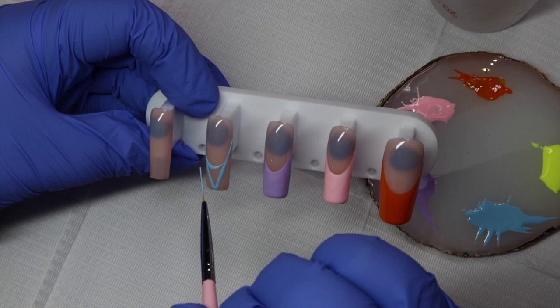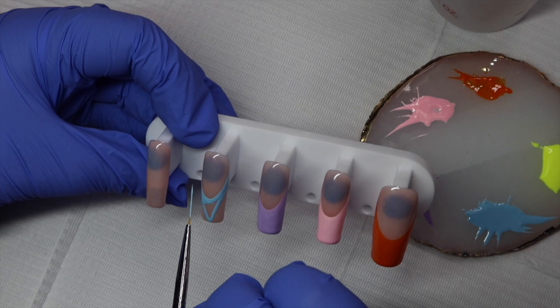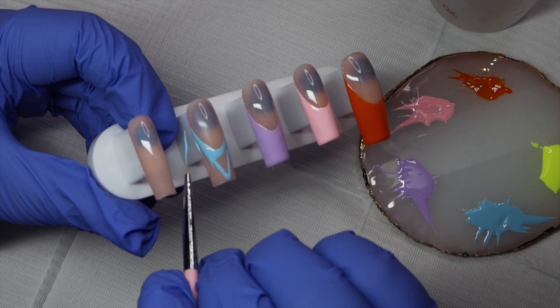And I know I've been using Tracy Nails polish for a very long time. And I know that one coat can be very full coverage, you know what I mean? So yeah, I'm not a fan of that brush. I don't think it's the brand at all. I just don't like those brushes.